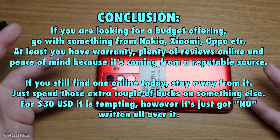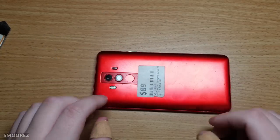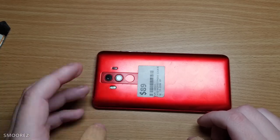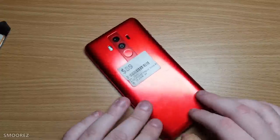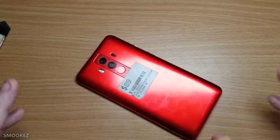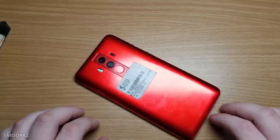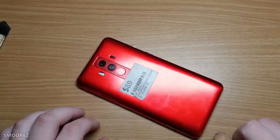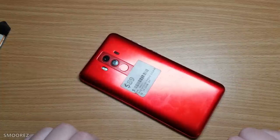For $30, or about $50 at the start of the year. Now they're like $58 and they've discontinued because all the newer clones have come in and washed this one away. A lot of people, I reckon, would have got scammed by this, would have seen that it has really good specs and stuff, would have purchased it and then found out it was a heap of garbage. And I think these people would have done the same thing, purchased it, sold it to one of my local pawn stores, and that's the end of that. And I've ended up with it.